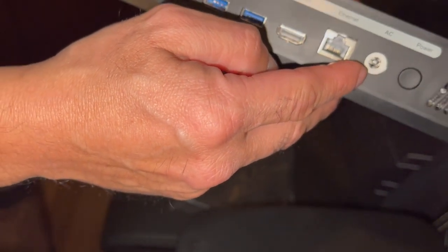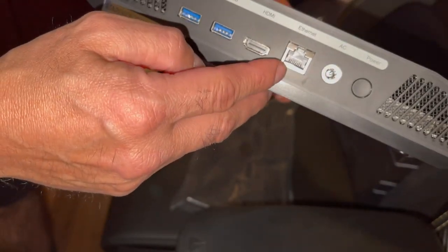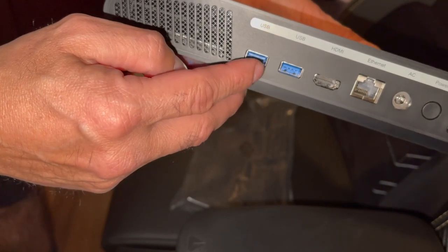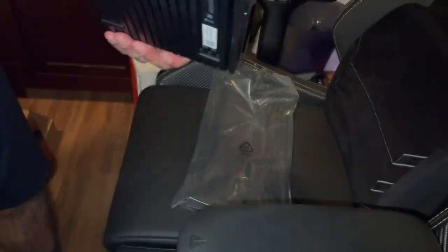We have our power mode, AC adapter, Ethernet cable, but I believe this is wireless, HDMI, USB, USB. So it's kind of nice. All right, let's see what else we got here.